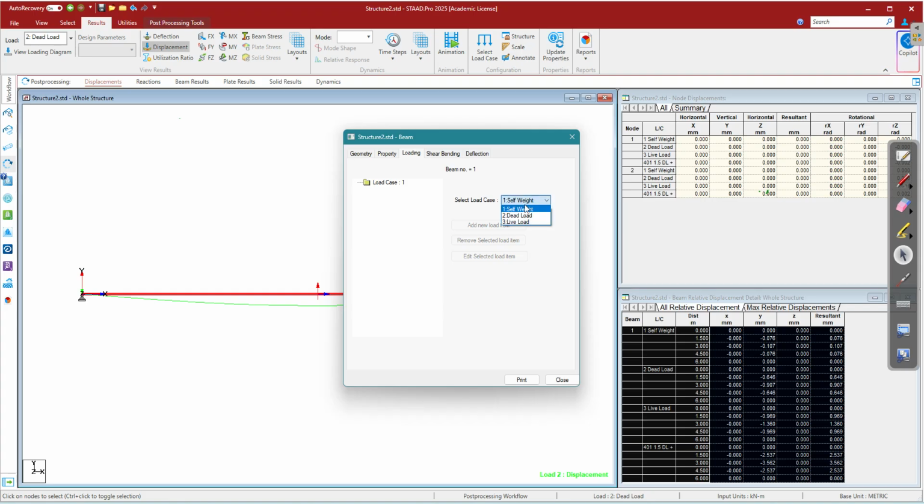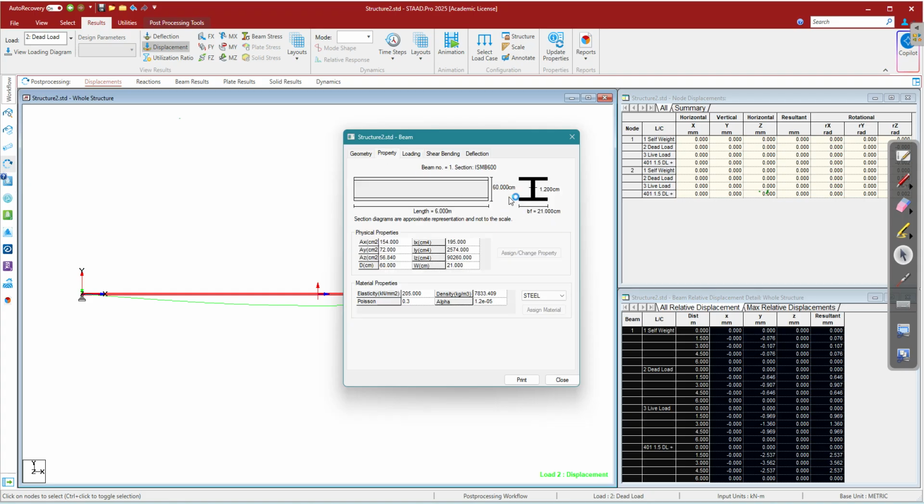For this beam, loading was self weight, another one is dead load, next live load. The property is steel ISMB 600, which automatically takes its properties from the steel table.